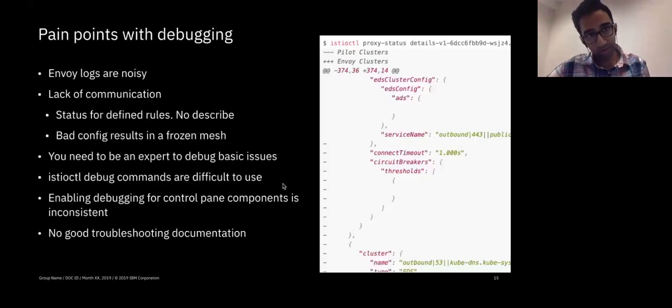And when they start debugging, this is where the complexity grows exponentially, right? If they start reading Envoy logs, they're very noisy.